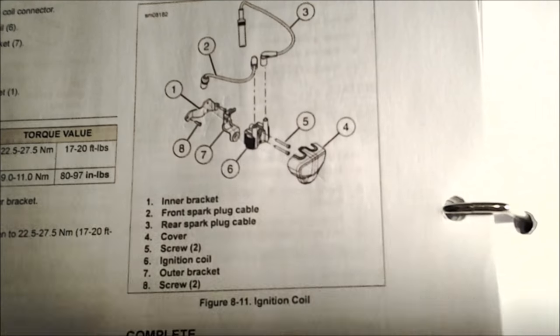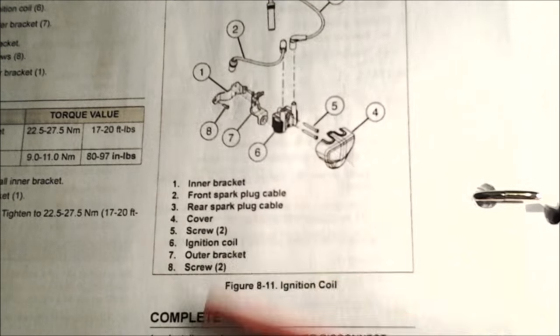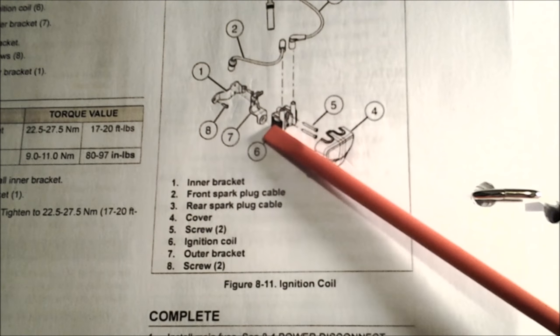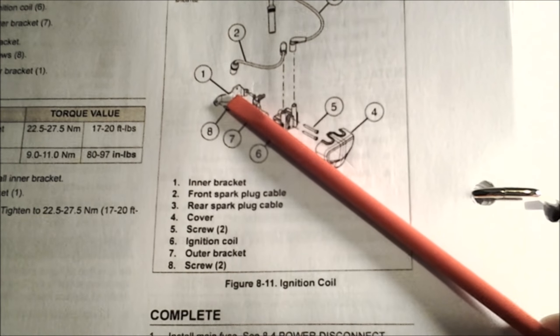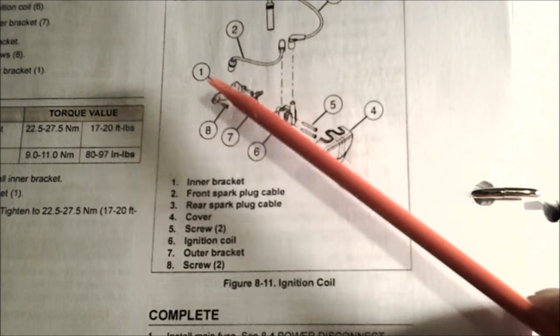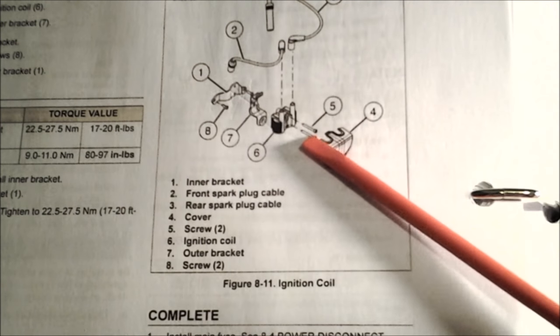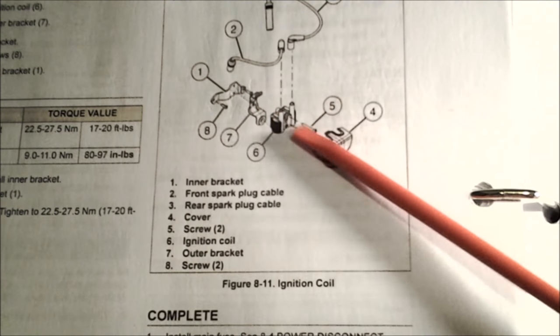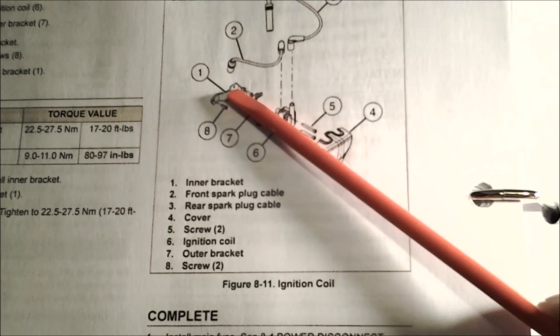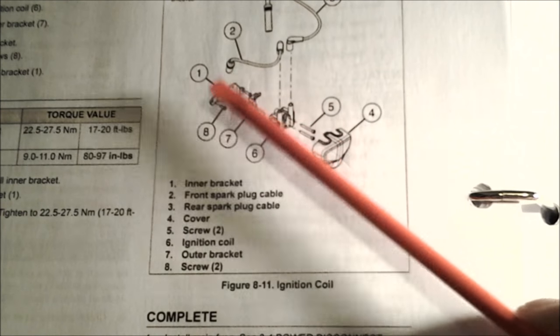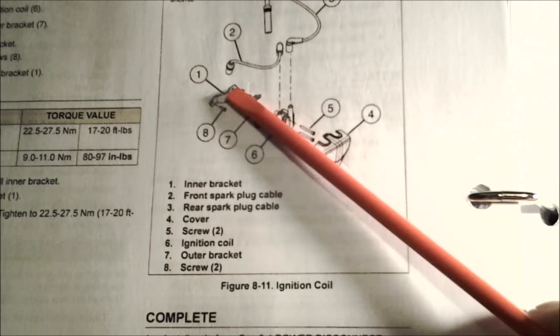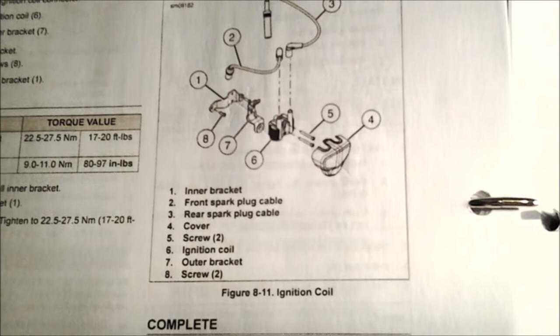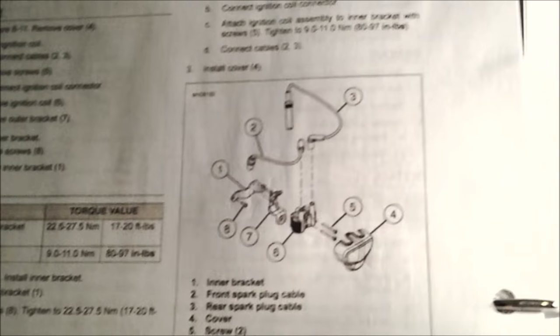One other quick note: on the engine you'll see later I actually put the ground wire right here against this bracket, between this bracket and the coil, using that lower bolt. It's just a simple ring terminal that the bolt slides through. This bracket ties to the cylinder heads on both sides, so I get a really good ground to the tachometer.